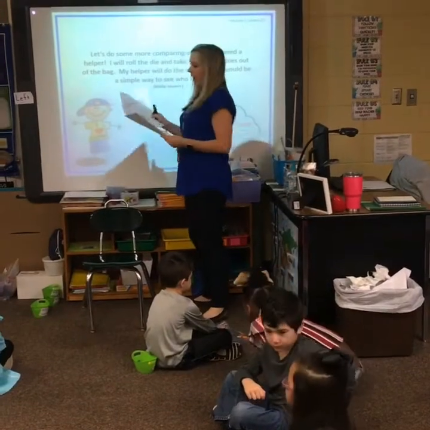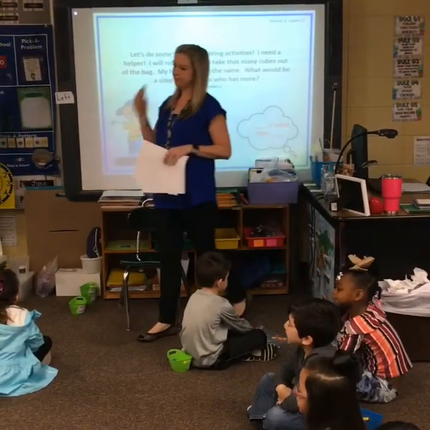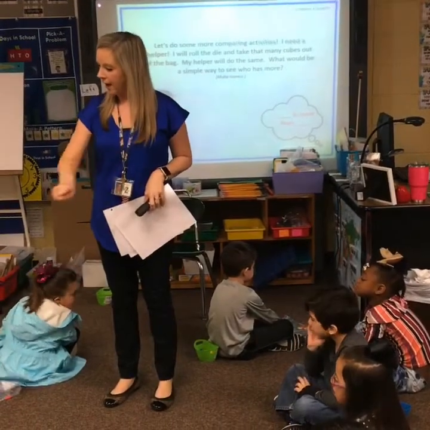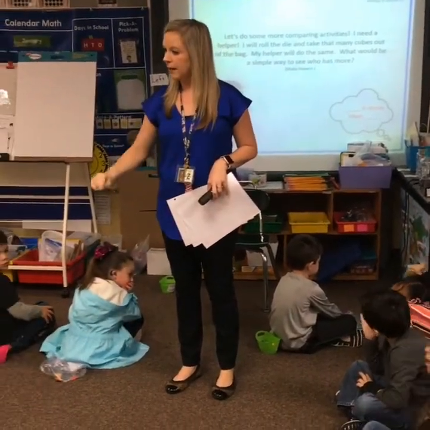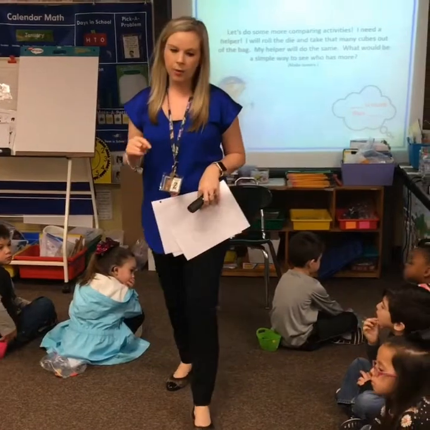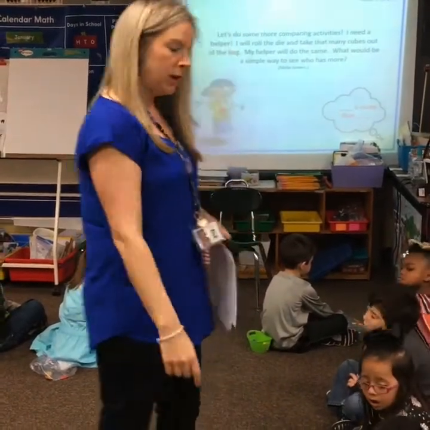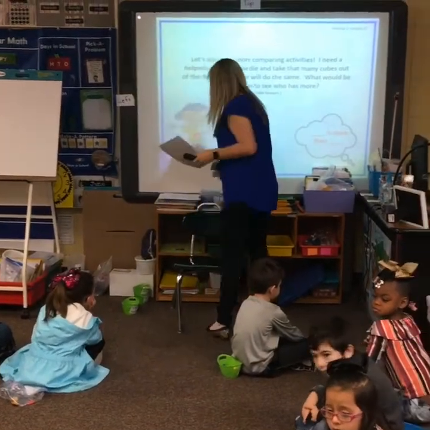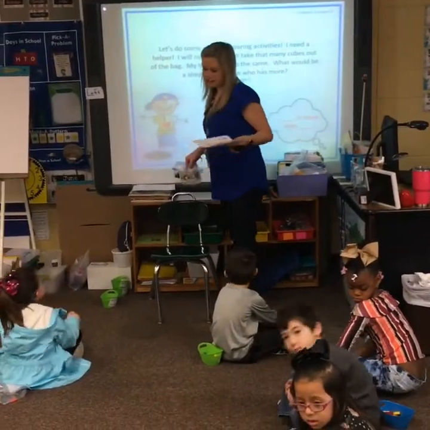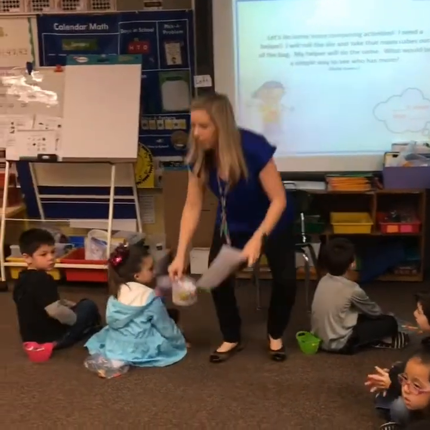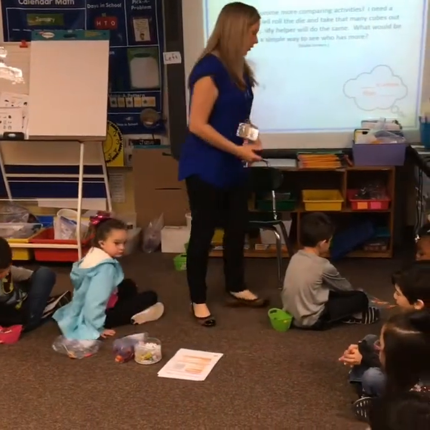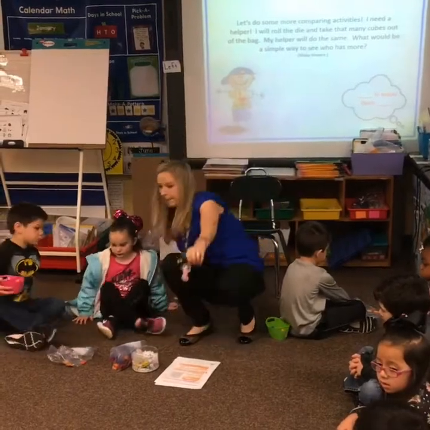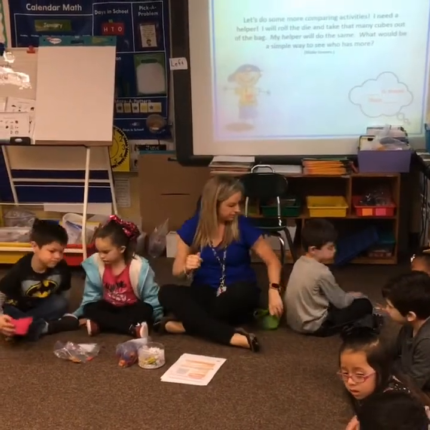Okay, so we just compared our sets. And remember, when you're comparing sets, you'll need to put them in a line. So partner A could put them on top, and then partner B can put them on top so that you could see right away. You can go ahead and put your bucket behind you. Right away, who has more and who has less. So now we're going to compare sets now. I'm going to model this for you first. And then you're going to do it yourself, okay? With your partner. Okay. Here, look this way, Karsten.